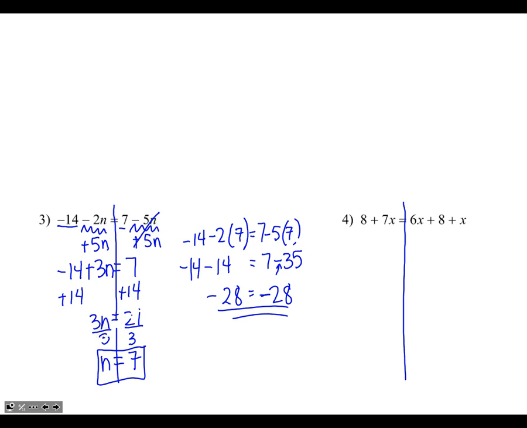All right, these are getting fun. Okay, I've got constant, variable, variable, constant, variable. I'm going to combine like terms. So here I'm going to have 8 plus 7x equals 6x plus another x is 7x, and I have plus 8. Now this is reminding me of something. Look, I've got this variable term and this variable term that are the same. Positive 7x, and I've got this constant 8 that's the same. What did that mean when the variable terms are the same and the constant terms are the same? Yeah, all solutions.